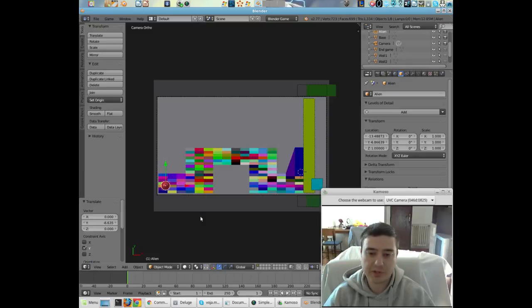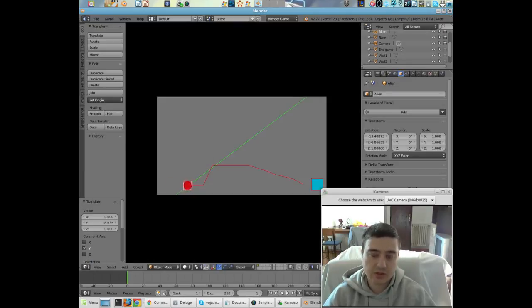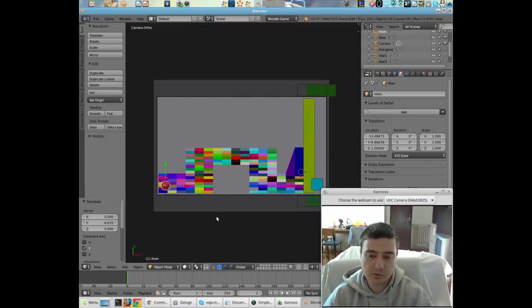Let's see what will happen then. As you can see, the triangulation is better, so be careful how you use your sensors and how you use your paths, because a path will work properly if you have it close to the center of the object you wish your alien, in our case, to move to.